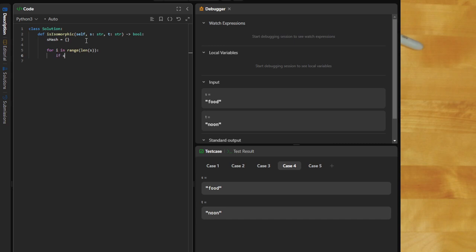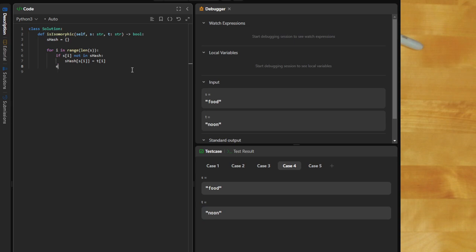We're going to check if S at index I is not in our S hash. And if it's not, then we're going to add it. So we'll set S hash at S at index I equal to T at index I. So in the case that we have down here, F will map to N.